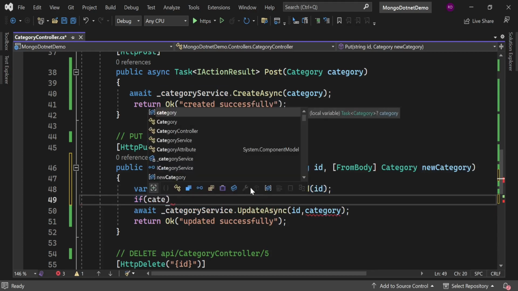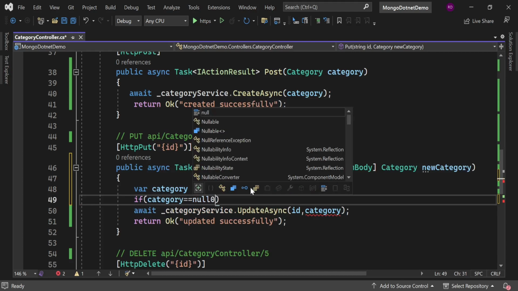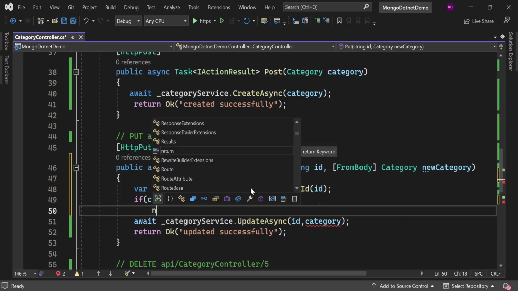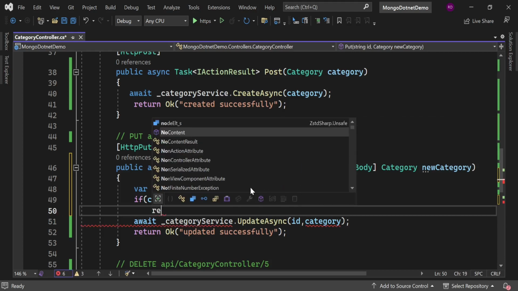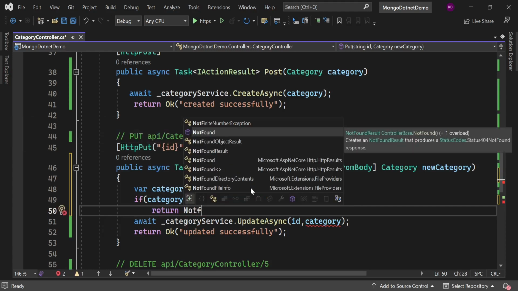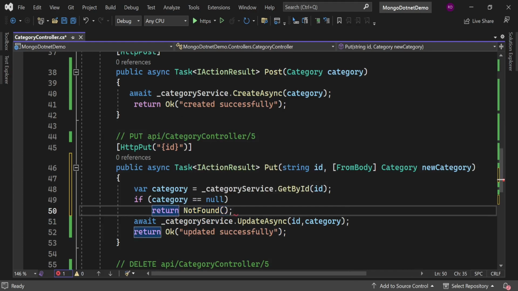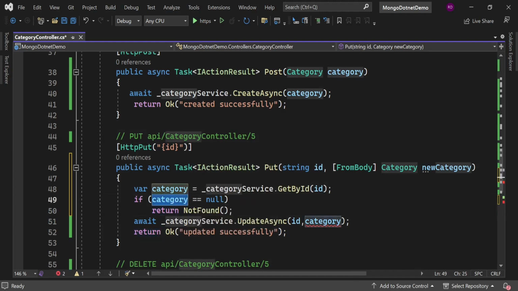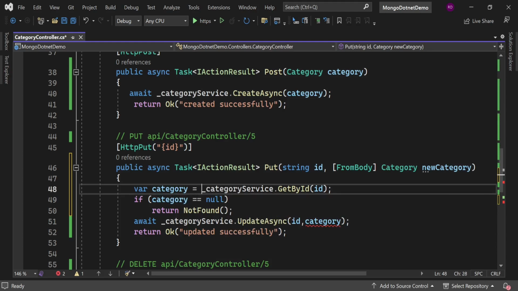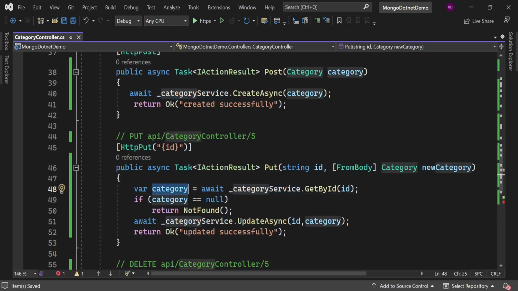If category equals to null, then we will simply write here return not found. That's it. And category. Okay, it is an async method, so we need to type here await.